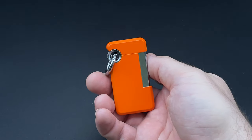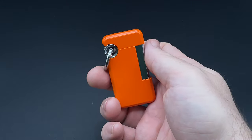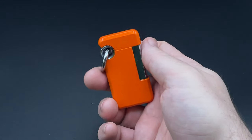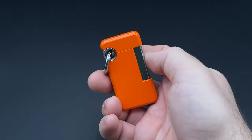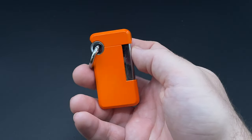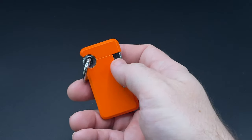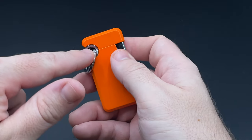It's Patrick LeGreed from Half Wheel and this is the ST DuPont Hooked, a lighter that arrived in the market fairly quietly in the last year or so, but one that might be deserving of a bit more fanfare. It's a single flame torch with a very simple design, but what makes it unique is what inspires the name — this circular part right here.